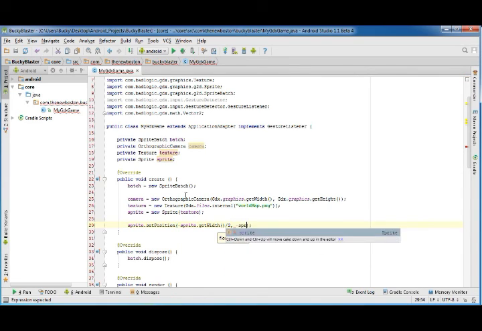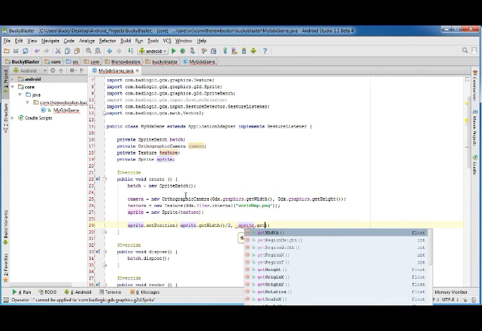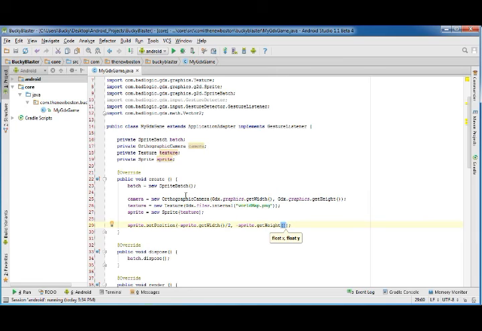So minus sprite get height over 2. Now again, all this is going to do is take the middle of the screen and move it down and to the left by half the length and half the width. In other words, it's just going to center on the screen whenever you first open your app.